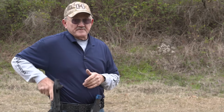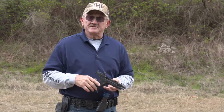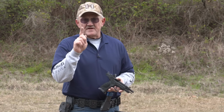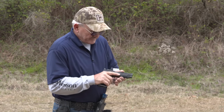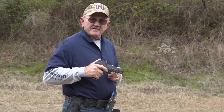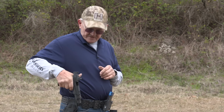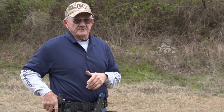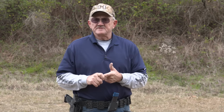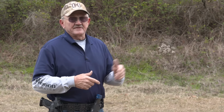Also, on a pistol like this, the M&P pistol is a great handgun, there's no external safety. So the only safeties you have are your finger and the face of the trigger. Where a lot of guys get into trouble is after they fire their last shot, they want to ride their finger back into the trigger guard. And then when you stick it in the holster, if your finger's in that trigger guard, you're going to sweep it to the rear and discharge it when you reholster.